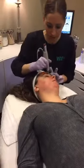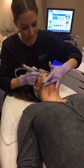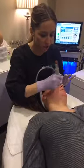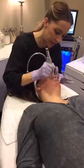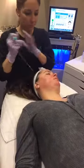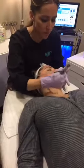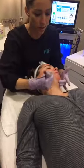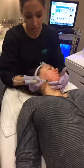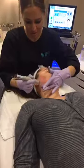So you can do a series of treatments and space them from a week to, I recommend keeping them within 3 to 4 weeks of each other. And then the goal really is to get your skin to a good place where you can just maintain it on your own at home. And then it's definitely recommended to come in for just a maintenance treatment. Some people will come in once a month. Some people may choose to come in seasonally, as the seasons change, or just whenever you feel like your skin is looking particularly dull.